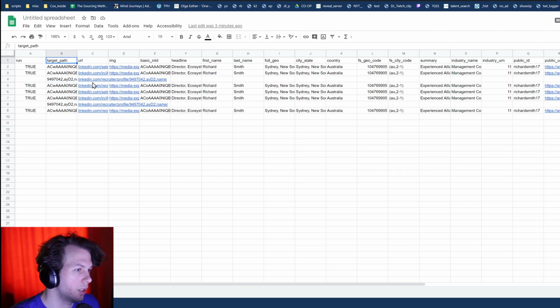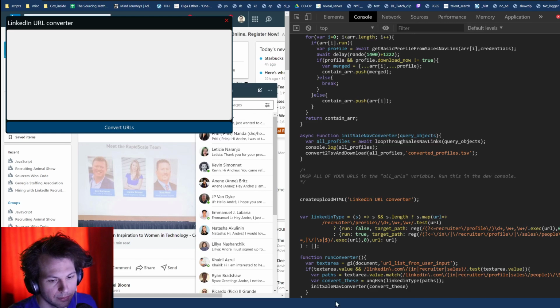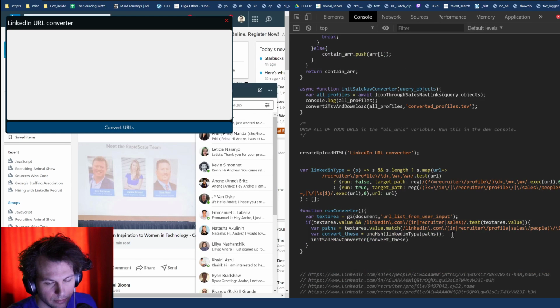let's dedupe on target path before we even run it, because target path will at least give us, yeah. So we can do that actually by customizing this a little bit.